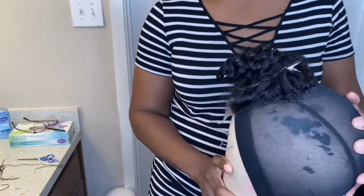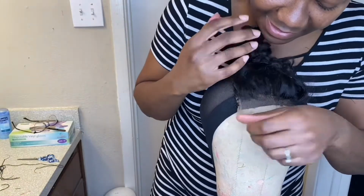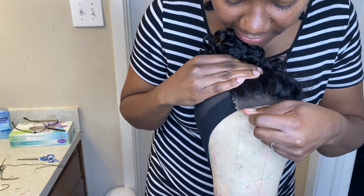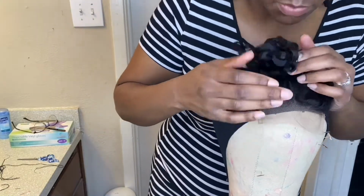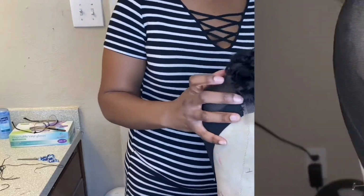I think it's gonna be okay, but look what I did. Y'all, my closure is lopsided. I'm thinking that once I cut it, it would be okay, but y'all, this closure is lopsided. I should have pulled this down some more, but yeah, check your closure before you start sewing. Again, I think it should be okay.